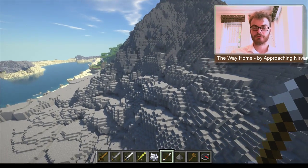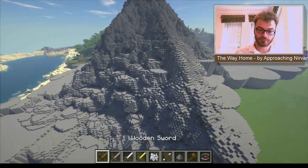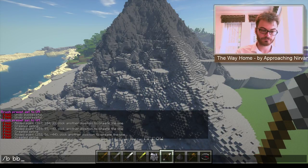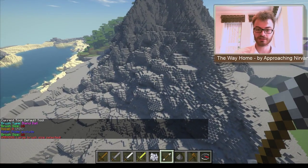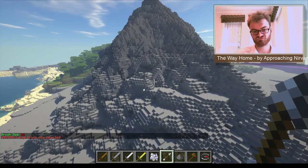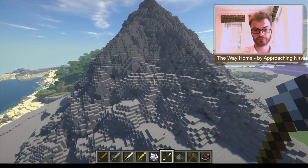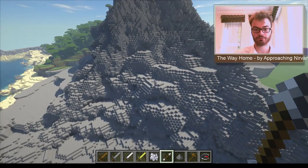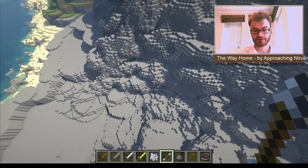Alright, so we've still got this lumpy thing going on down here. So what I'm going to try is a blend ball, a big blend ball. So I'm going to do a BBB. I'm going to try quite large, let's try size 20. I'm just going to whack it in there and we'll see what happens. And it kind of worked. I'm just going to keep doing this a few times. So that's okay up there, I think. It's this area here that is particularly problematic. And yeah, it looks like it's helping a bit.